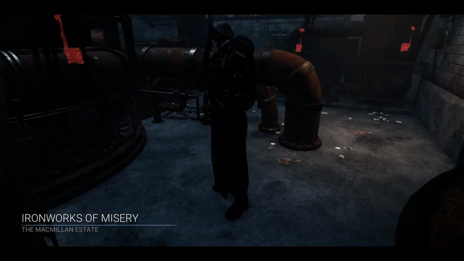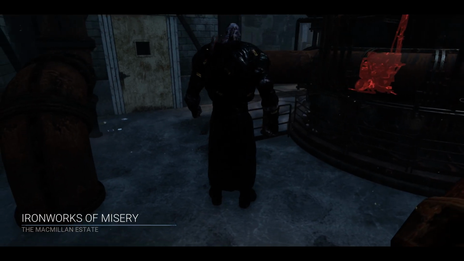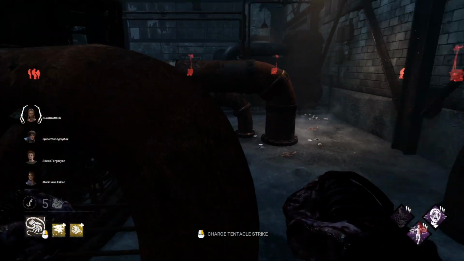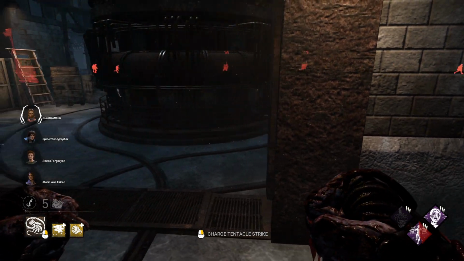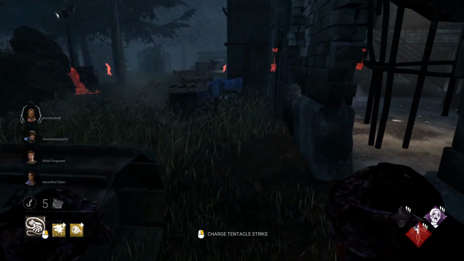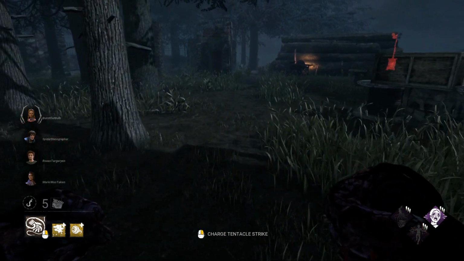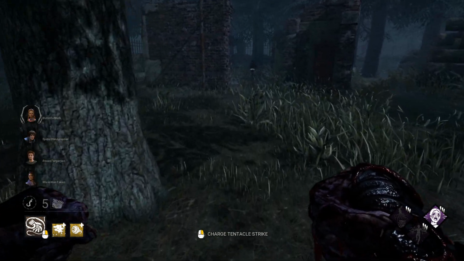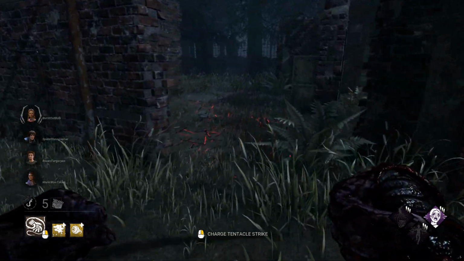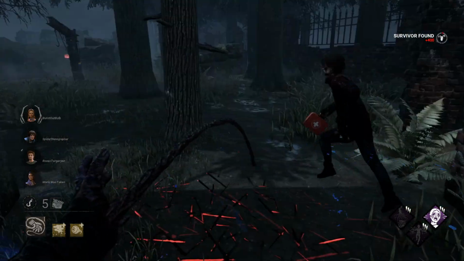Ironworks of Misery, a relatively balanced map. We shouldn't have too much trouble here, especially when we get to know where they spawn. Hopefully they all spawn together. Looks like we got 3 to our left, 1 to our right. What we want to do is probably get these guys first, maybe hit 1 or 2 of them with the Tentacle Strike, and then go to the guy who is on the generator. So we're going to mind game this guy right here, and then we're going to miss because we suck.